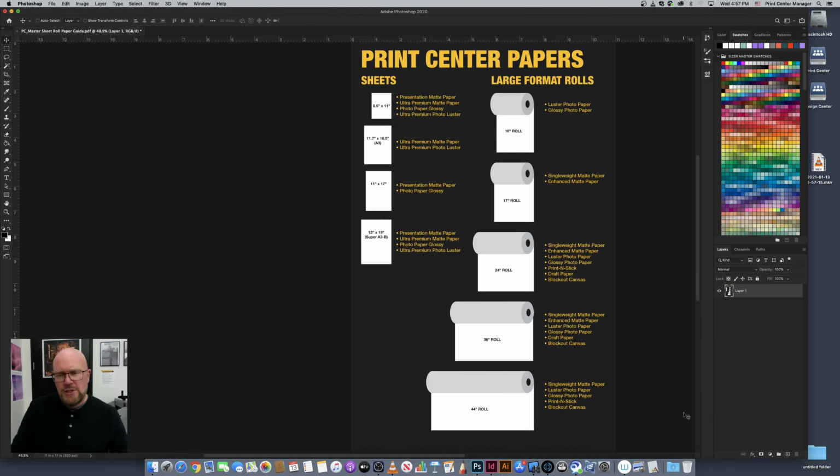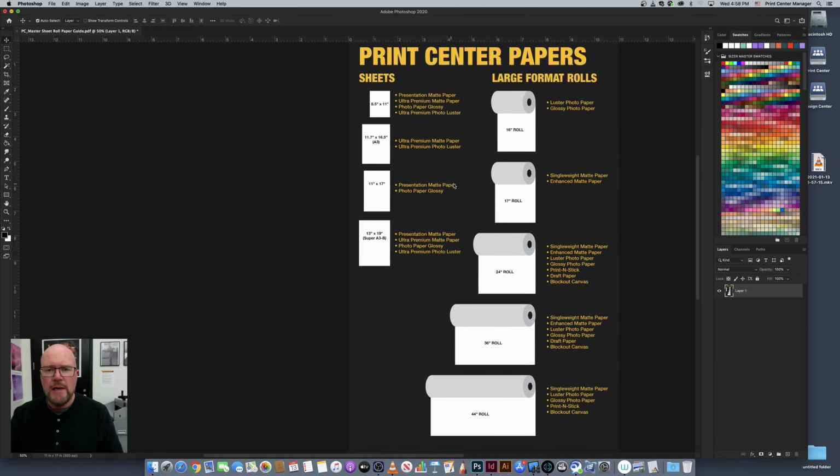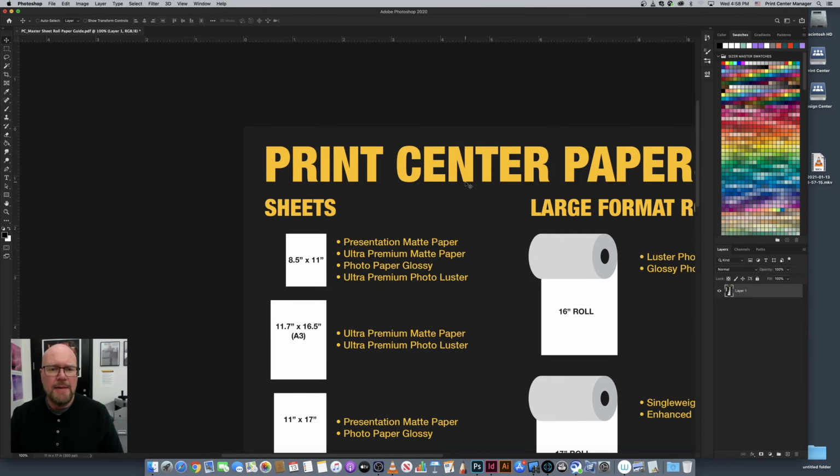So this chart that I made here has been provided to all of your professors so that they can share this with you so that you have a reference for the type of stuff that we have. What I've done is just take a look at what we have in our basic inventory, stuff that we keep stocked, that we always have supply of, and indicated what sizes we have and in that size what types of paper that we have. So let's view up just real quick. And we can take a look here.